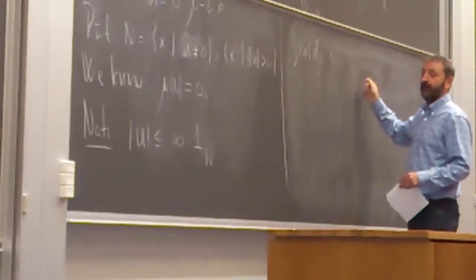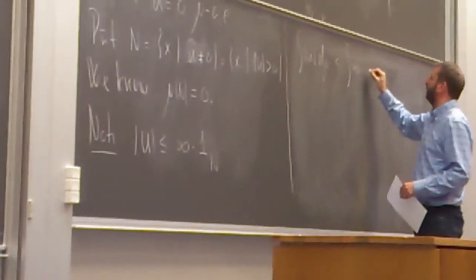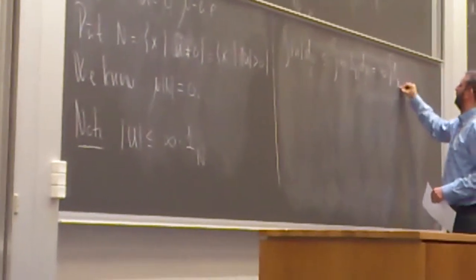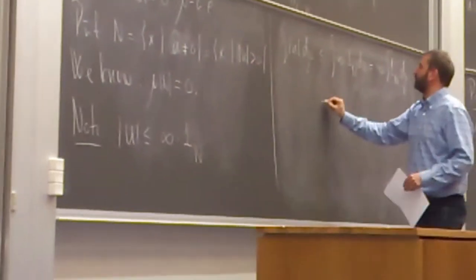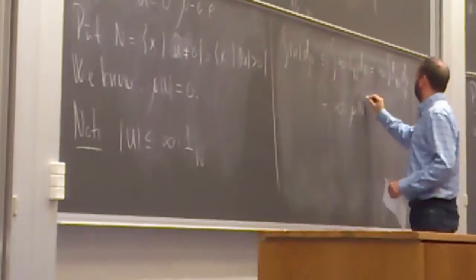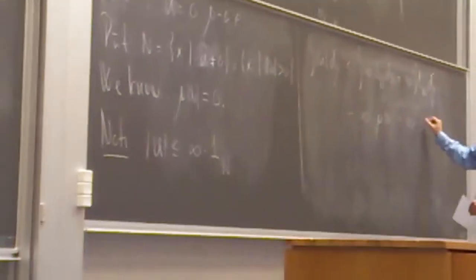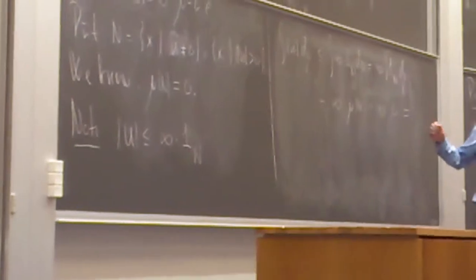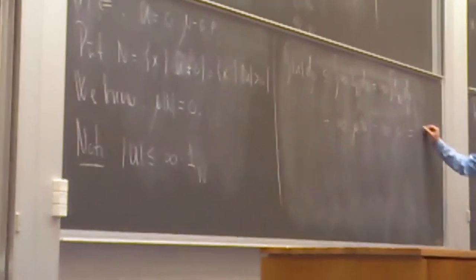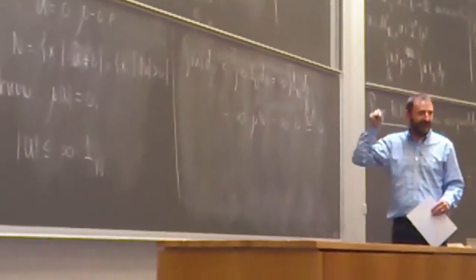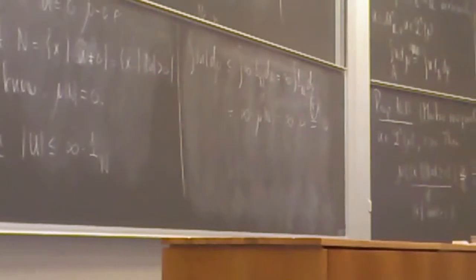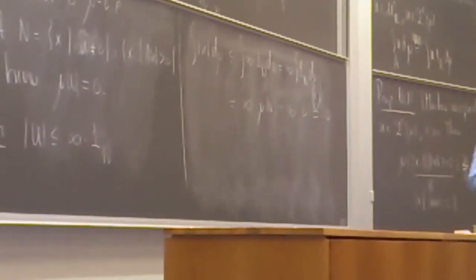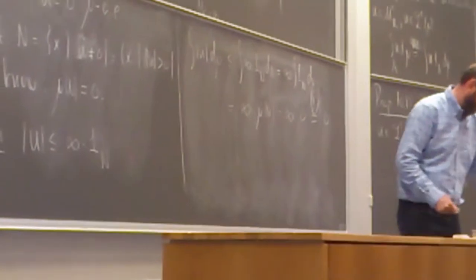I'm using that the integral is monotone. I get this. And then I can take plus infinity outside. And this again is equal to plus infinity times mu of N. And this is plus infinity times 0 because N is a set of measure 0. So we have plus infinity times 0, and what is that equal to? 0, yeah. And this is true in this course. In measure theory, 0 times infinity is 0. If you look at other courses, it may not be true any longer, but in this course it's okay. So this is really a useful way of seeing this fact.